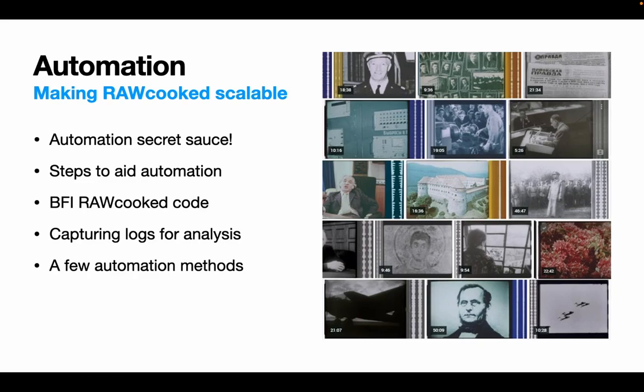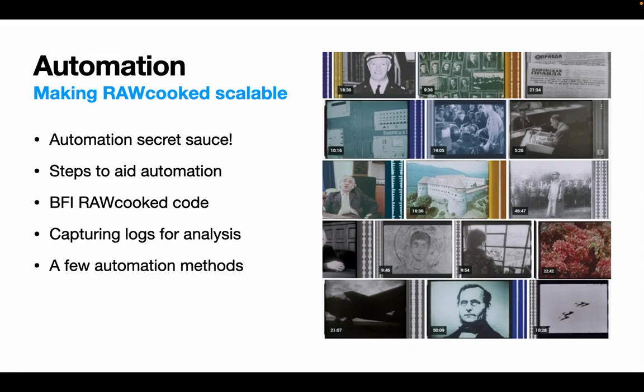It may not be your intention to automate RAWcooked, if your throughput is a small manageable amount of 2K files, such as Michael described. But if you've started working with 4K, you may appreciate the frustration of moving, copying, or encoding these DPX sequences and prefer to have a few tricks up your sleeve. So automation can run a very simple repetitive task, or it can completely remove the need for human interaction by providing enough logic to check results of actions throughout the workflow. At either level, it helps make your workflow scalable.